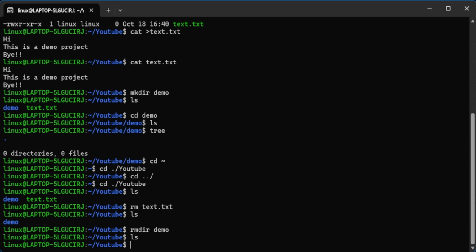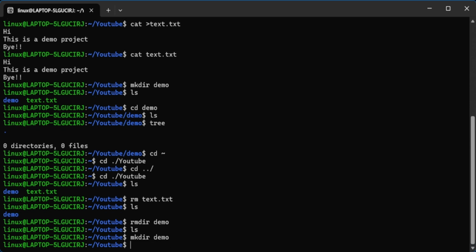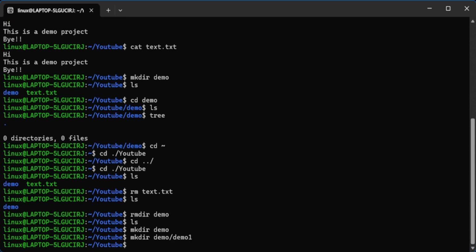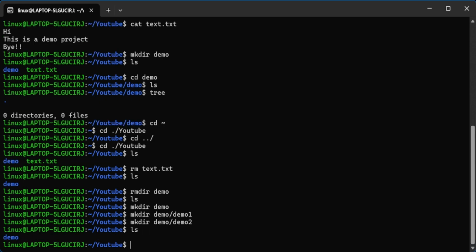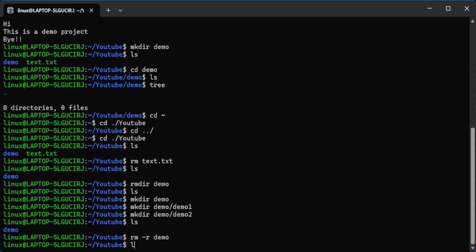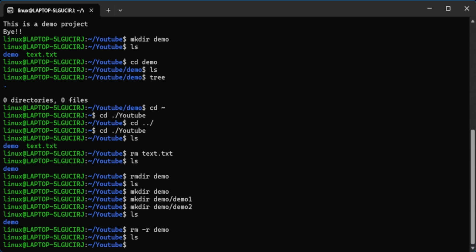Each of these commands also have parameters associated with them. In order to demonstrate that, I will have to create demo. I'm just creating some extra files. If you want to remove these files, you can use rm -r. Recursively, it will remove all the files in the folder demo. Now, you see that is gone. The previous content.